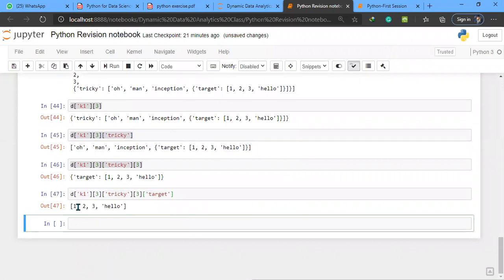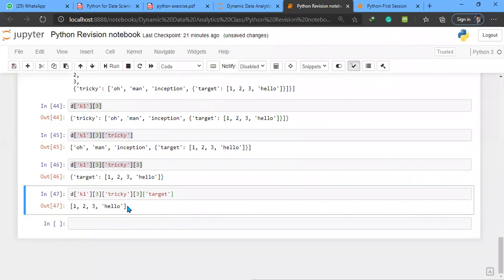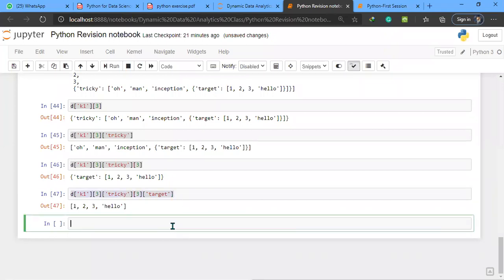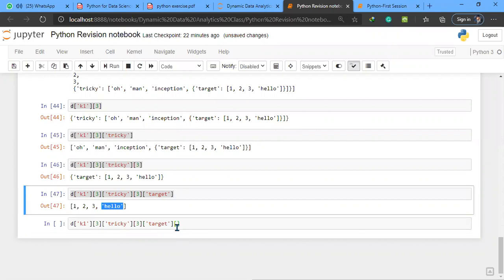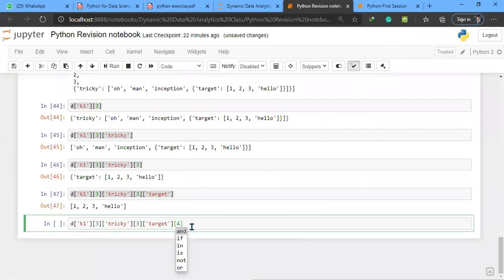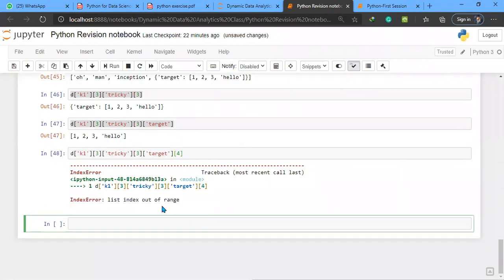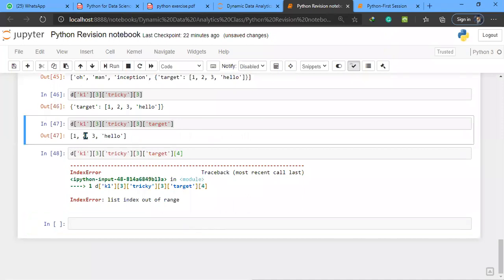So we have finally been left with this list. I'm going to copy this code up here, paste it down here, then index the last value, which is hello, at index 0, 1, 2, 3, 4, so index 4. Then run the line. Okay, so list index is out of range: 0, 1, 2, 3.